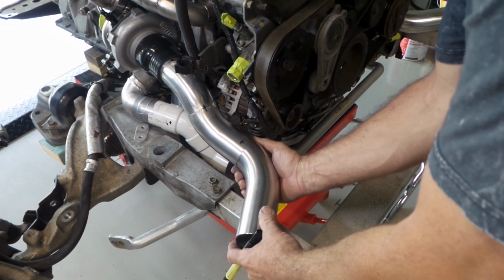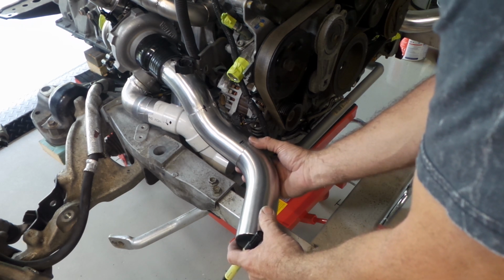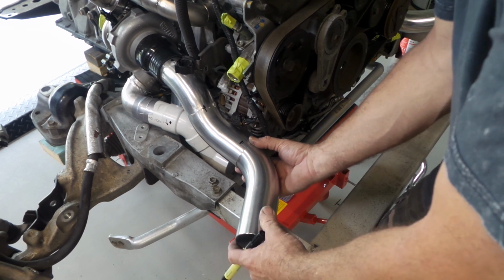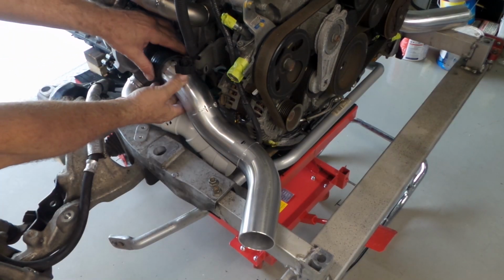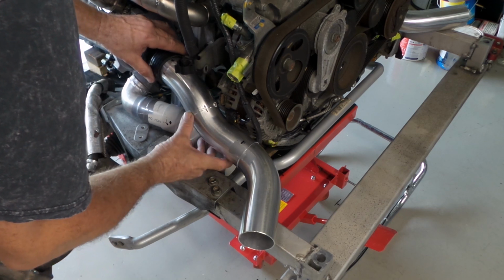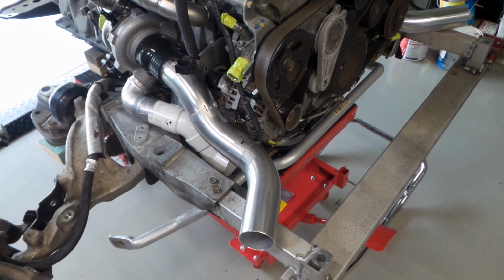I think that's not too bad. Not too bad. I might just whack a bit of tape on it and then just drop the body back down. It's pretty good. The couplings are all up flush. Everything's roughly where I want it. I do think it's going to be pretty good, but we'll get the body back down and we'll get a better look.